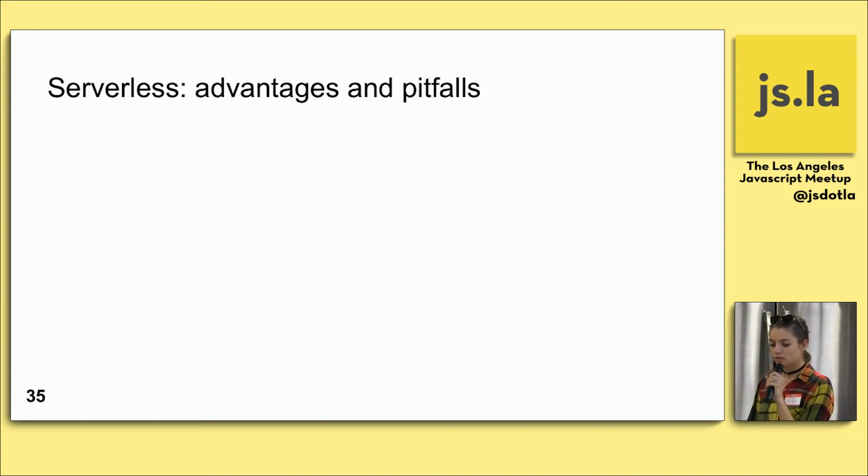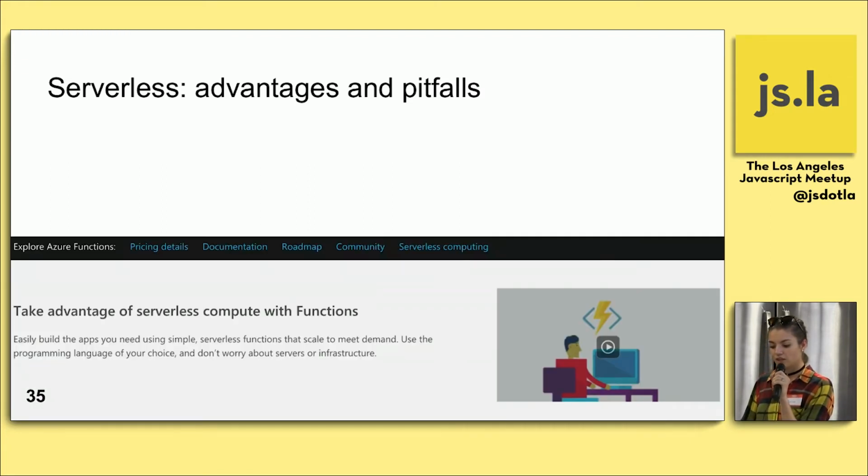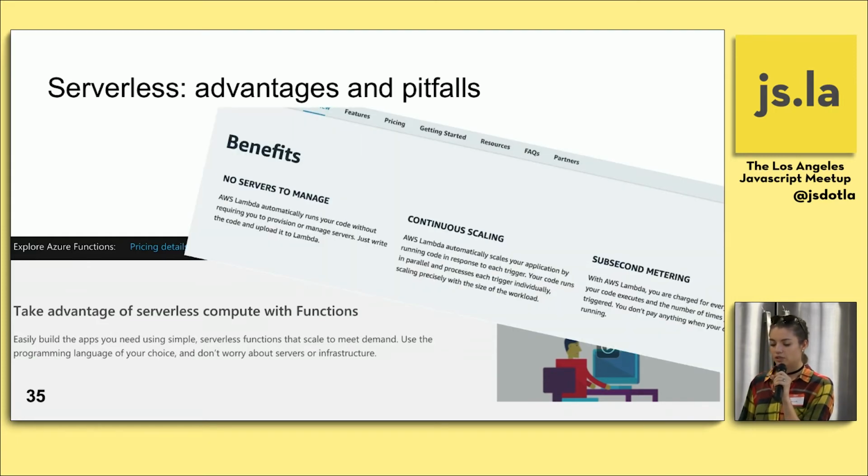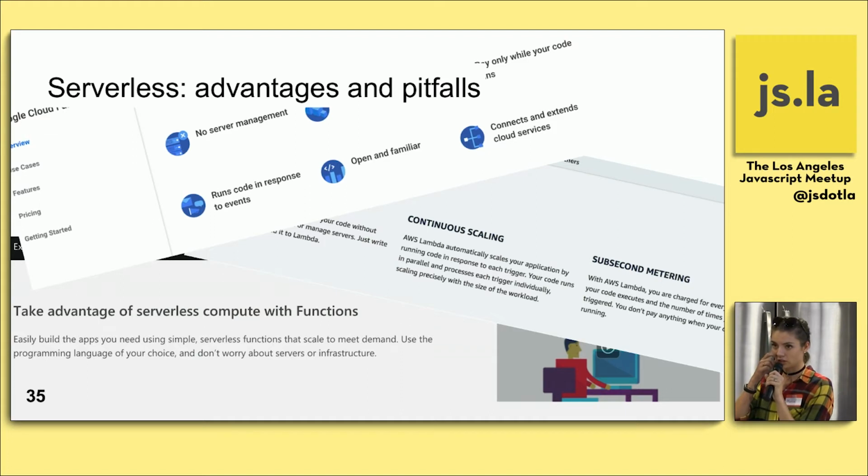If you need to answer this question, I would really recommend going to the vendor side, like Azure, AWS Lambdas, Google Cloud Functions. They have a lot of use cases. They have a lot of advantages. They did it really nice, with really nice language and pictures. You really fall in love with Cloud Functions when you read through this.